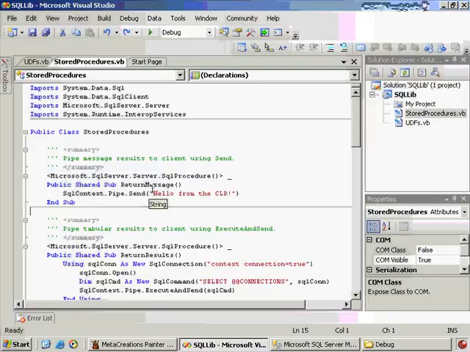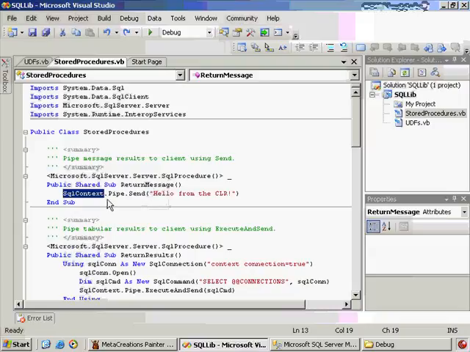Here's how this works. Here's a very simple sub here, return message. We do a SQL context, and this SQL context is really cool. This just basically means it's going to use the context, connection, security, everything relating to the individual that's running the stored procedure. So we do a SQL context.pipe, and this is, of course, a named pipe. That's how SQL, whenever we run queries, returns the results, messages and results, through named pipes. So that's all we're doing, we have direct access to this pipe here.